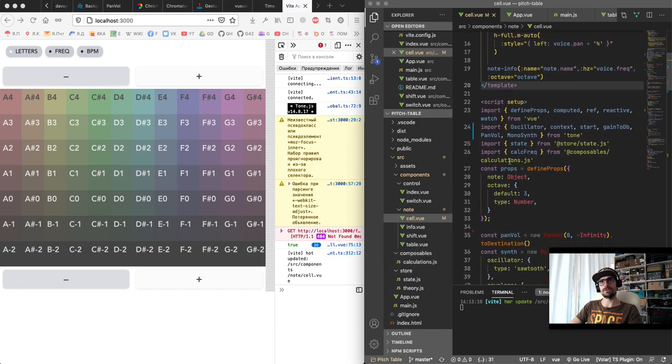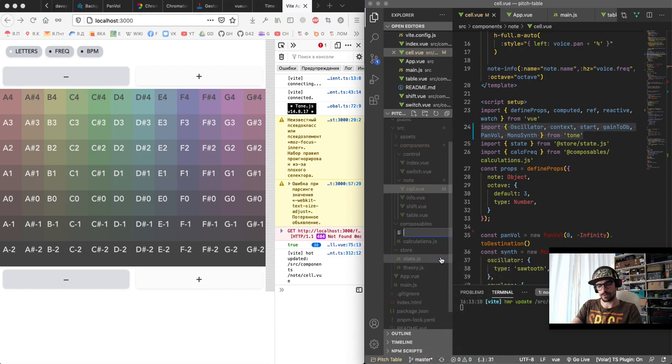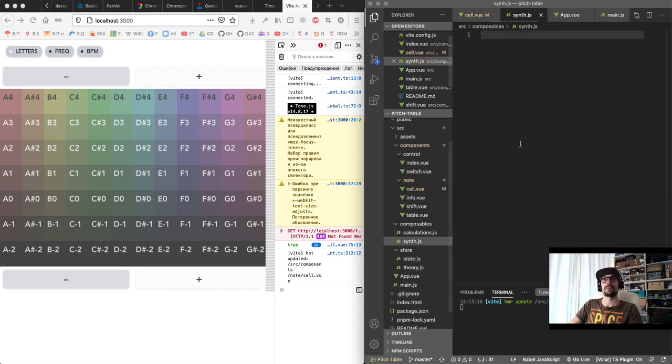So my idea is to have all the Tone stuff, all the oscillator stuff, go out of the component and into the composable, so we can just use it from there. And so I'll say it's the synth.js, in which we will import all the things.